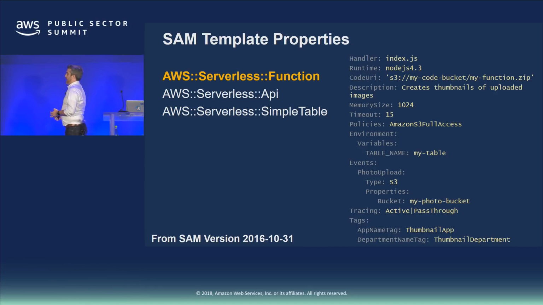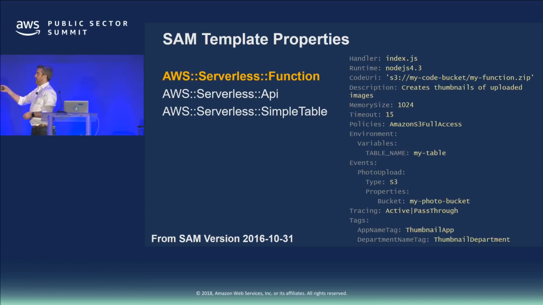And while you don't have to write out all of the things that are here, we pretty much expose to you almost all the capabilities and configuration properties of the underlying resources. But again, what SAM does is it attempts to use very sane defaults and pre-create these resources without you having to define all of them.